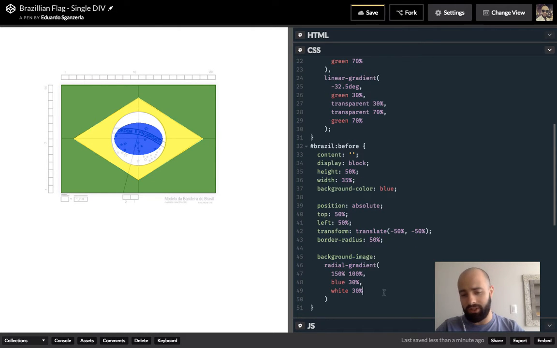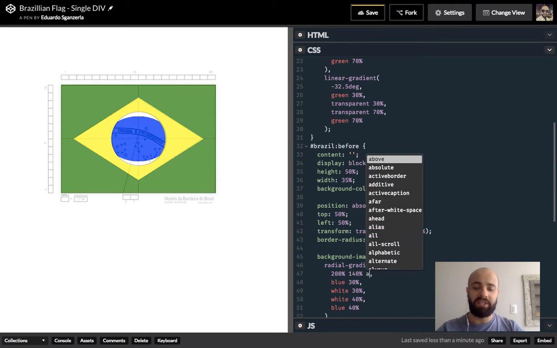And I can put another blue here, so blue 40%, and white. Well, that's a cool effect. 40%. There we go. By the way, I think I should put here 200% and 100% here. I didn't find this specific rule, so just imagine.